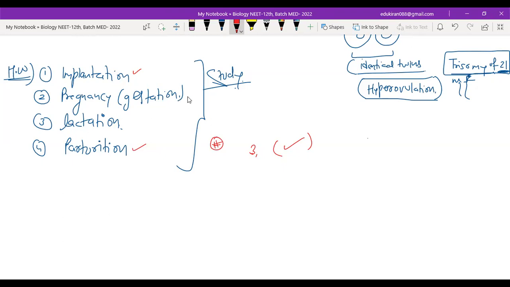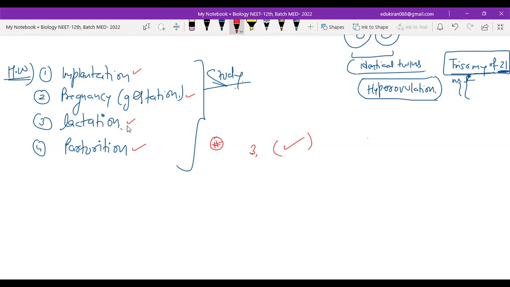But the baby is present inside the amniotic fluid, so how does it survive in the fluid? It does not breathe. It does not do anything in that fluid. To survive, all you need is oxygen in your cells to break down glucose. That's called respiration, right? That's how all our organs survive. So till we are inside our mother's womb, we are like a parasite, an endoparasite. We are not doing anything of our own. We are taking everything from the mother and giving all the waste into her blood. Then lactation is where you can just see the hormone which is important.